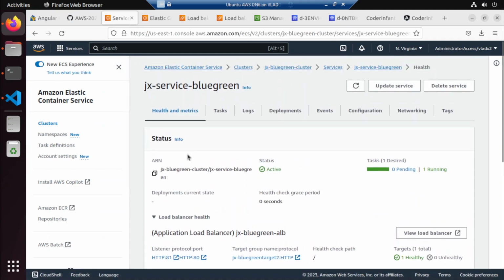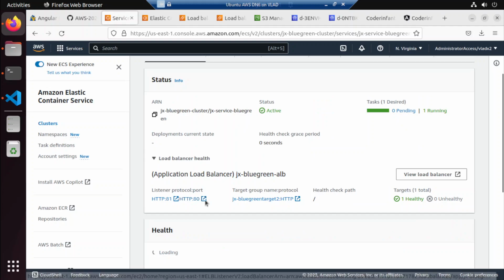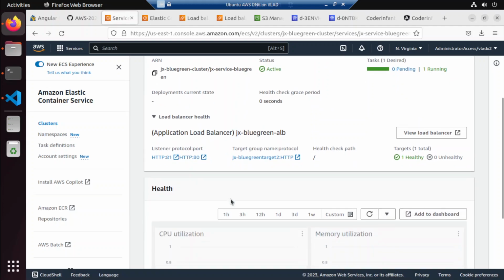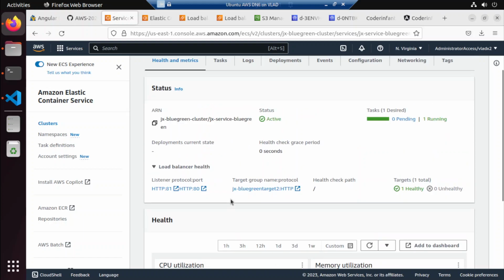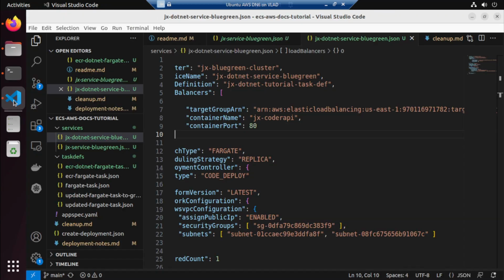Right, so where is this target group? I just want to replace this with that container. Alright, so I think it won't work.